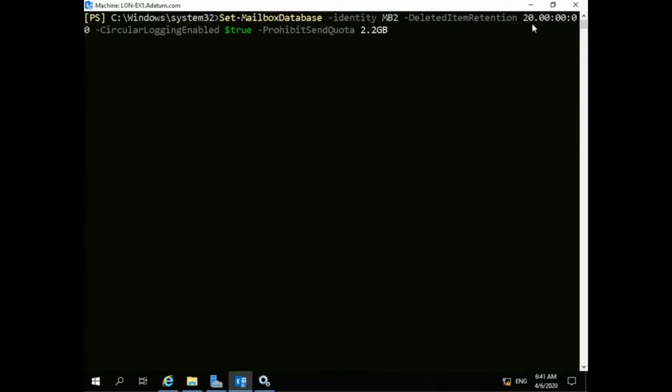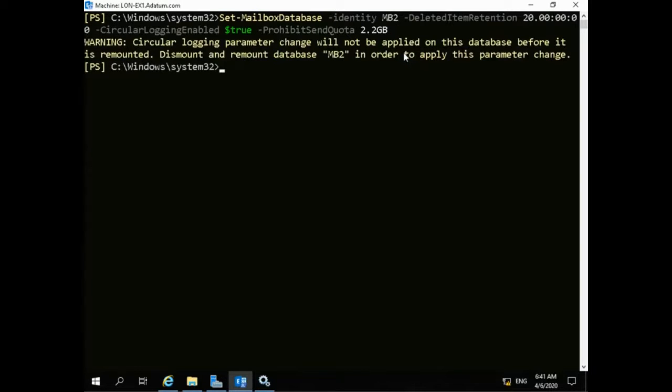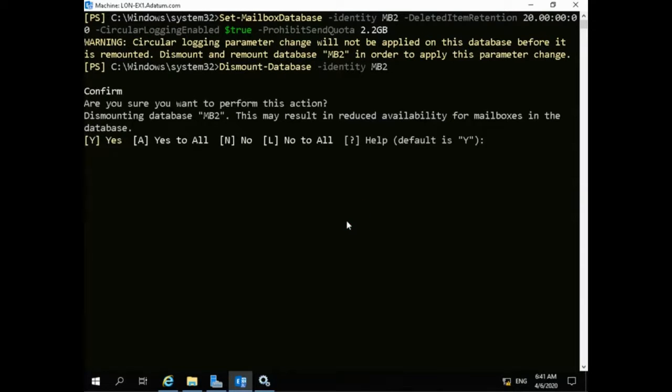So you can use Set-MailboxDatabase -Identity Mailbox 2 -DeletedItemRetention 20.00. You have a confirmation also, you confirm and then mount your database.